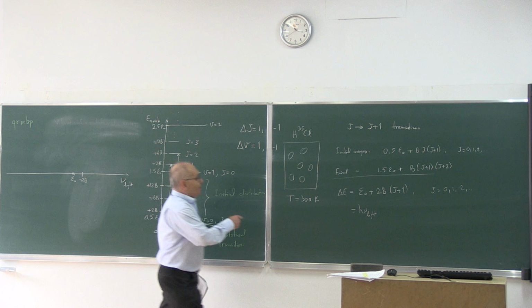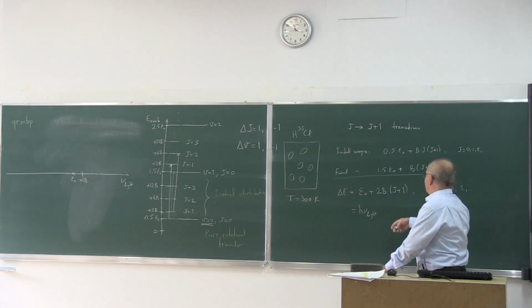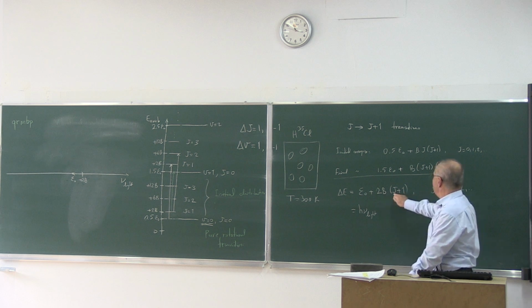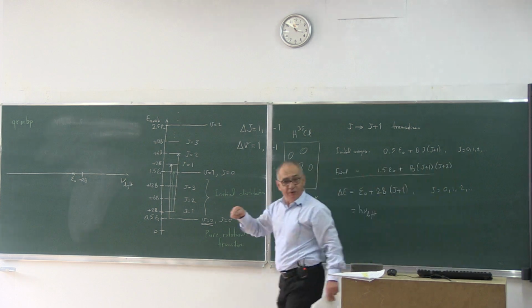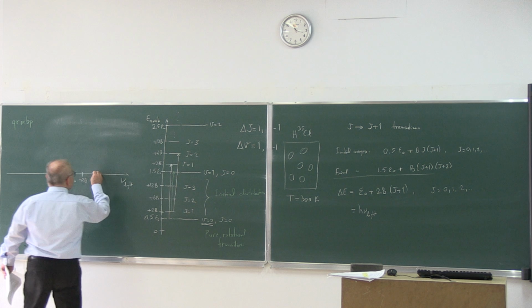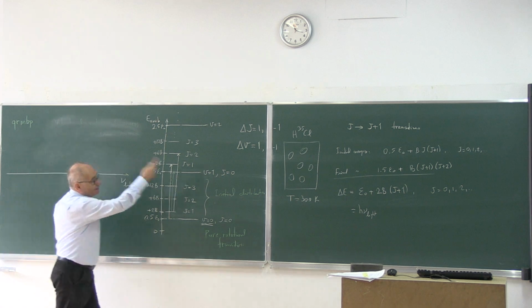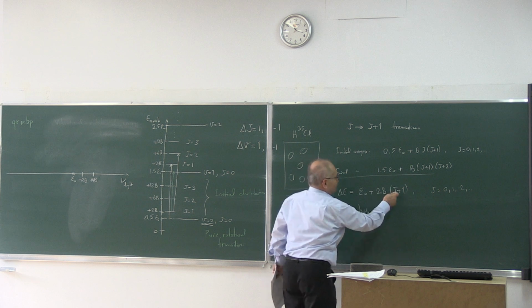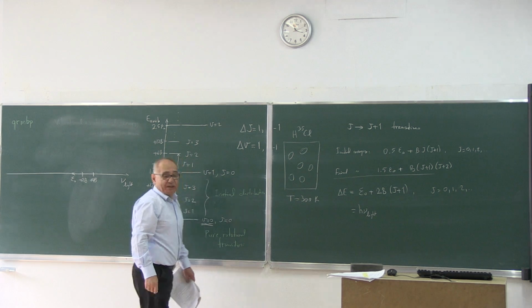The next, higher energy photon is when you put J equals 1 to this expression, then you get 2 here, 2 times 2 is 4B, F0 plus 4B. That one I indicate by this mark. The next one, put J equals 2. 2 plus 1 is 3 times 2 is 6. F0 plus 6B.